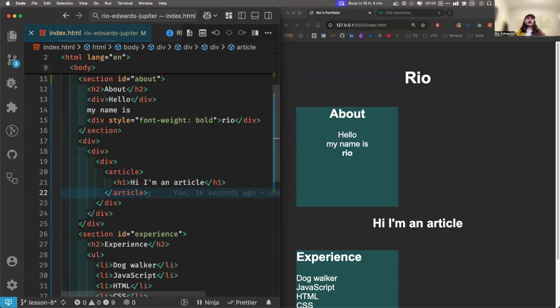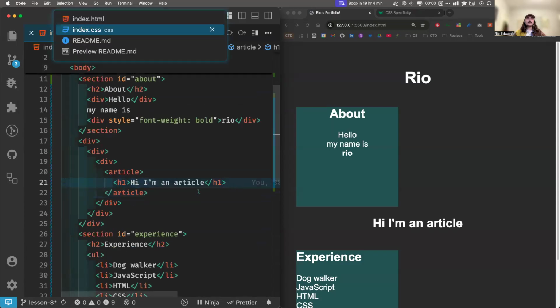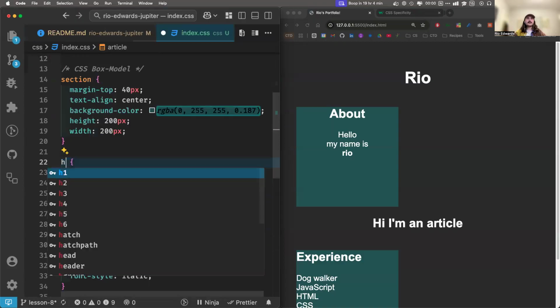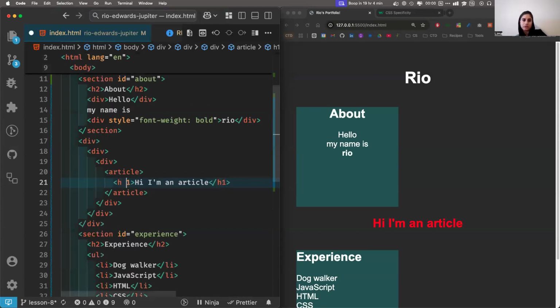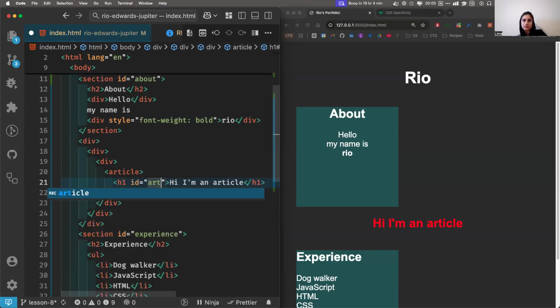I could select the H1 inside the article. So I could do H1, but that selects all H1s. If I wanted to just select the H1 inside the article, I could do that. Okay. And if the H1 has an ID, we directly select that ID, right?